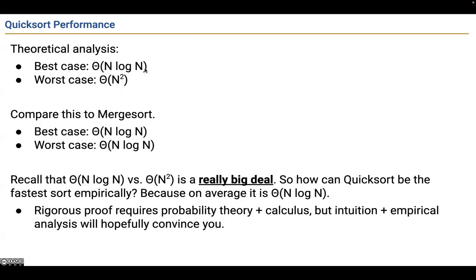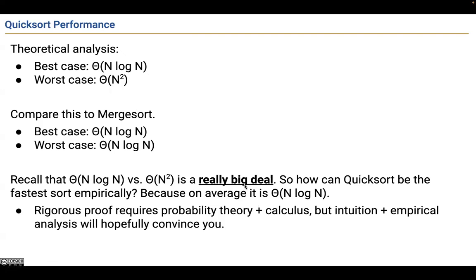So that's kind of weird. Quicksort actually has different best and worst case behaviors compared to something like merge sort, which no matter what numbers you feed into it, you will always get n log n asymptotic runtime. You can feed in the sorted array, or a random array, any array you want, merge sort is always n log n. So if Quicksort has this weird case where it chokes on arrays that are already sorted, how can it be the fastest sort in real life?